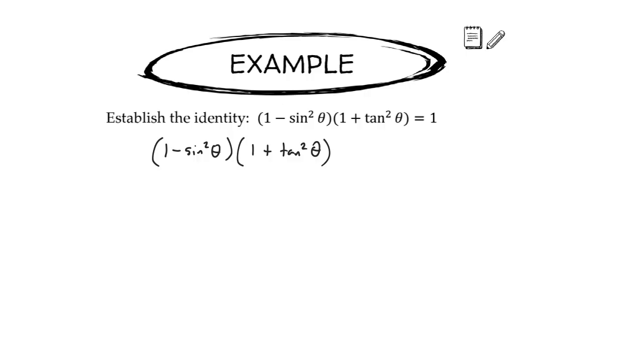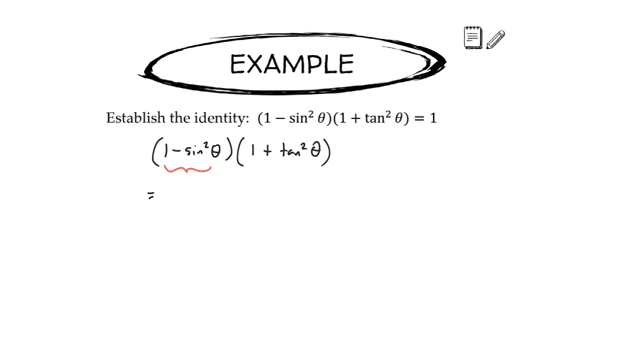All right. One of the ideas that worked out nicely in our last example was switching everything into sines and cosines. And that's definitely something that you could try in this particular example, and it would work out. Another thing that you could try is you could try just multiplying out the binomials that I have here. 1 times 1 and 1 times tan squared, 1 times negative sine squared, and so on. That would work as well. But there's another way, perhaps an even better way, to establish this identity. And that's using some known identities.